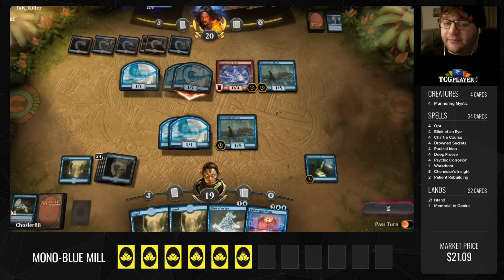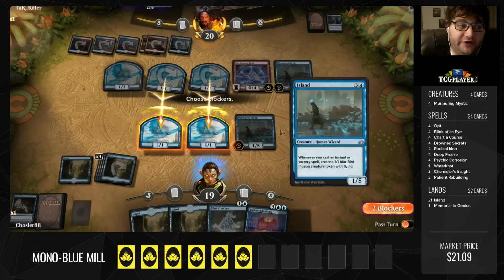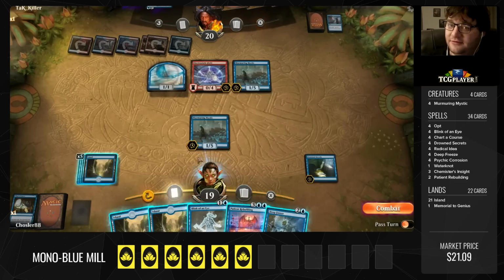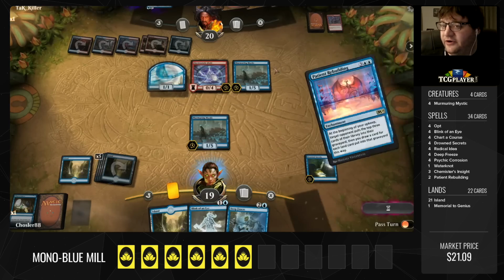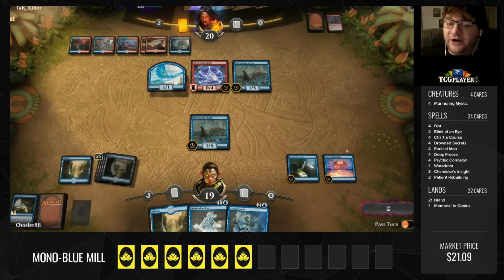My opponent's syncopating our Radical Idea. Which, 1, not a big deal. We already got the token out of it. But 2, it means they're not going to have any mana open to counter this Patient Rebuilding. And while Patient Rebuilding is obviously a bit of a do-nothing this turn, I mean, we're going to hit our opponent for 2 with Drown Secrets, but we're not going to make them mill anything. This is going to be a real bomb once we untap.